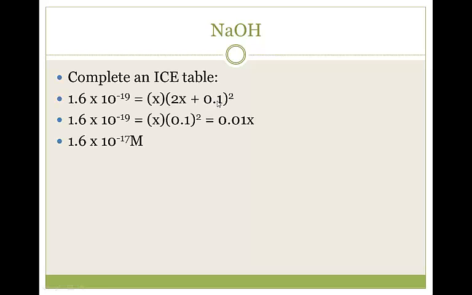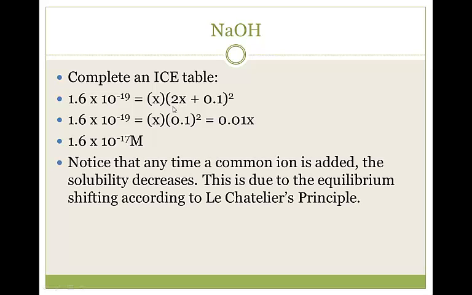We do have an initial concentration. So what we get here is something that, once again, is much less soluble due to the presence of this common ion. Once again, we had a 0.1 molar solution. We're going to assume that 2X is negligible, and we're just going to end up with this expression right here, solve for X, and we get this value right here. Solubility is going to decrease due to the presence of this common ion.